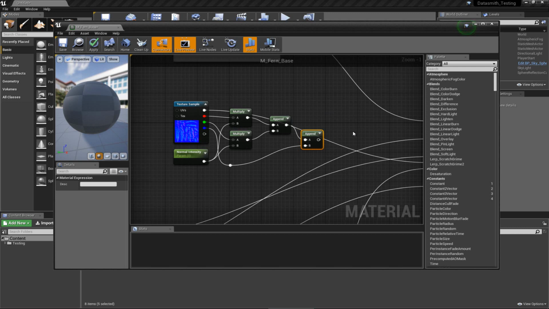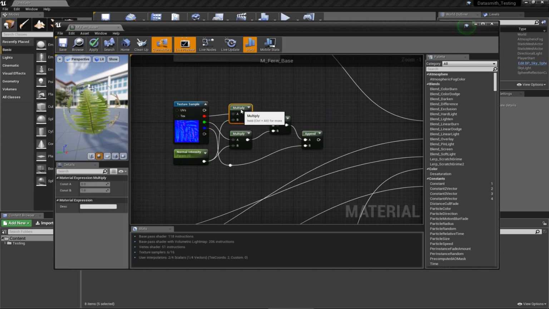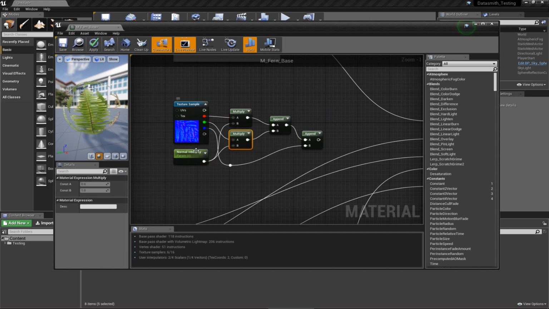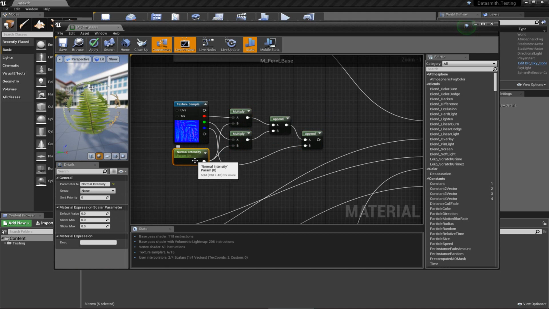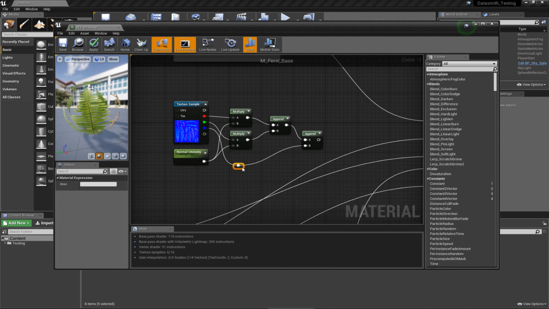So what we did here is very, very simple. As you can see, this multiply is the red channel multiplied by the normal intensity. This multiply is the green channel multiplied by this intensity. And the blue is just taken and put into the append.